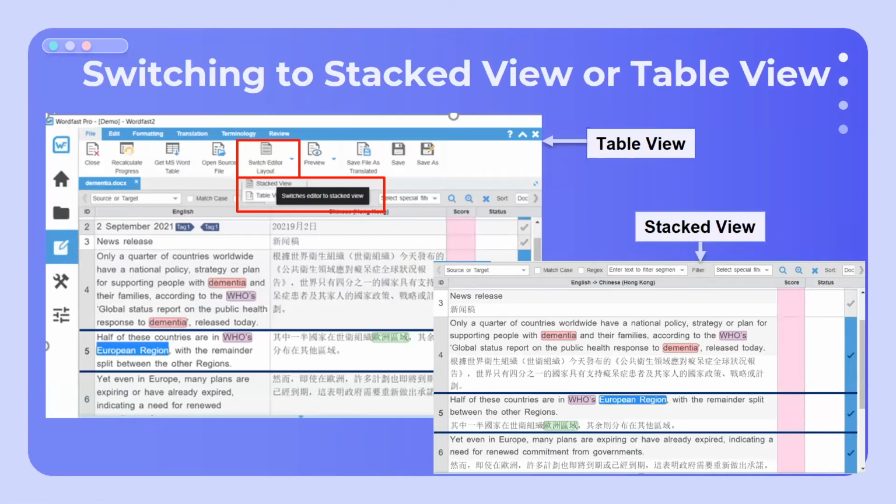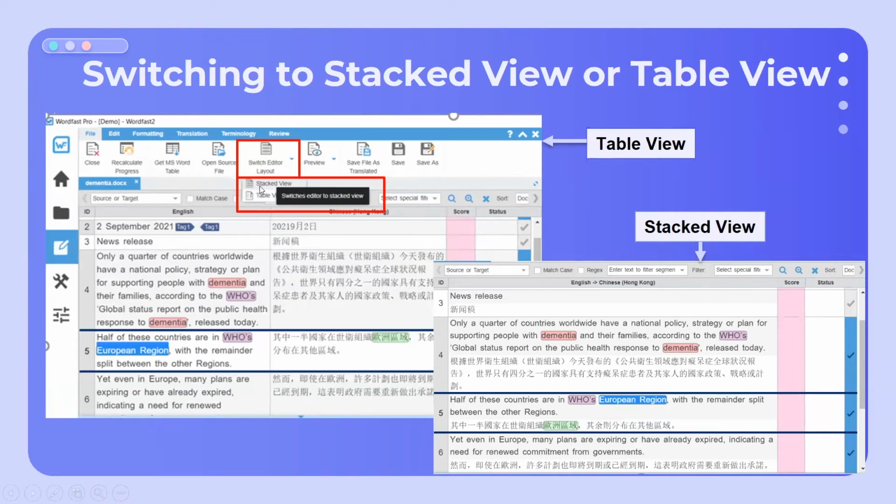For Wordfast, it has a special function to let us switch between stacked view or table view. As we can see from these 2 screenshots, the presentation of the source text and the translated segments are different. On the left side, we can find switch edit layout.